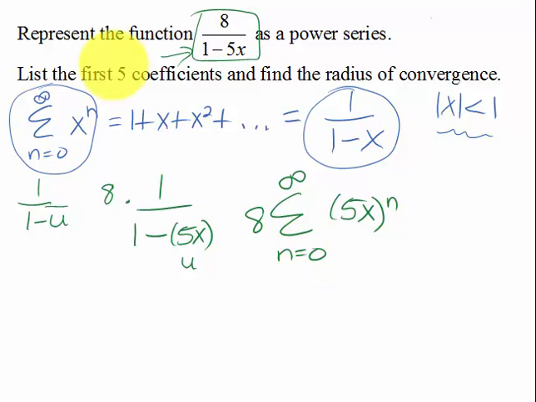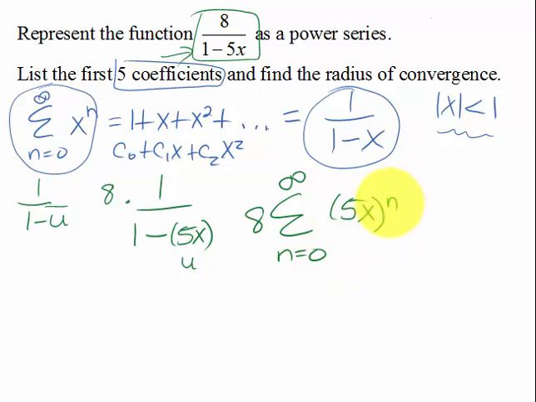But now if we want the first 5 coefficients, basically it means what's going to be in front of the x's. Typically when we write this out we have c0 as the coefficient for the constant, then c1 as the coefficient on the x, and then c2 is the coefficient on the x squared. So if it asks you for c0, it wants the constant. If it asks you for c1, it wants the coefficient of the x. If it asks you for c2, it wants the coefficient of the x squared term.